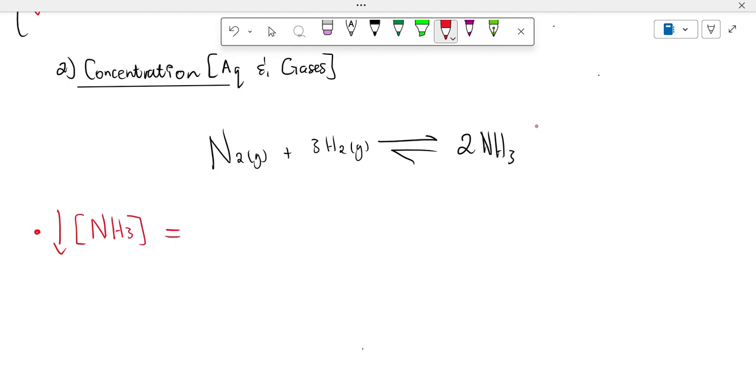So think about it. If I decrease the concentration of ammonia, what am I doing? I am decreasing on the product side. What does the system do to counteract that disturbance? The system will then increase on the product side. Why? You decrease on the product side, the system will want to increase on the product side. And as a result, the only way you can form more products, you need to use up your reactants. And as a result, from reactant to product, the forward reaction must be favored.